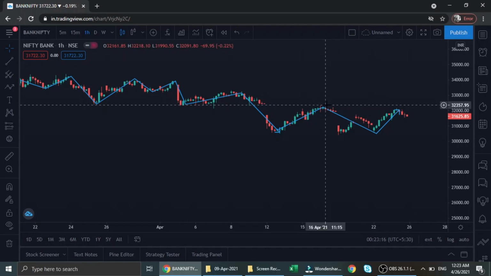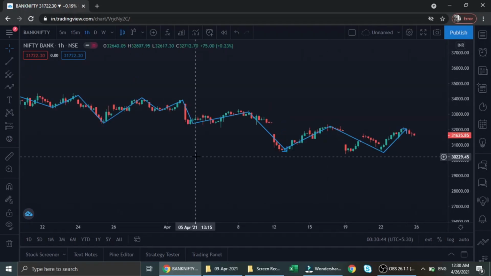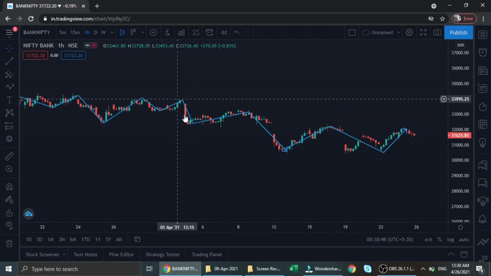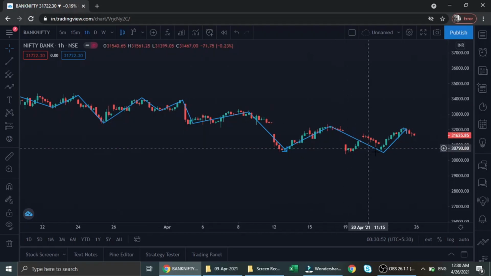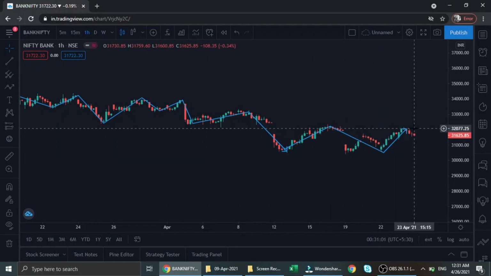So I request you to take any stock and analyze the stock with these swings and post what is the direction of the stock in daily time frame and what is the direction of the stock in hourly time frame. Then I will validate whether it is correct or not. In all my upcoming videos, this concept is going to be the crucial concept along with other important topics like how to book the profit, how to trail the stop loss, where to enter into a stock, how to identify the reversal of the swing and how to identify the aggressive trend. I am repeating, this is the foundation of all technical analysis.